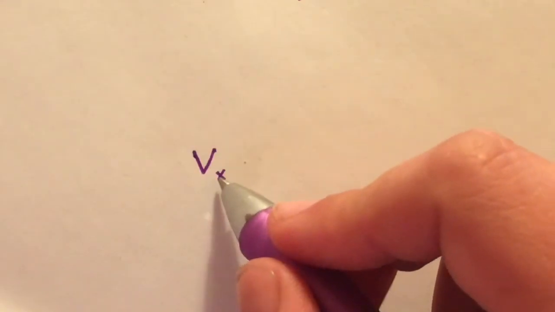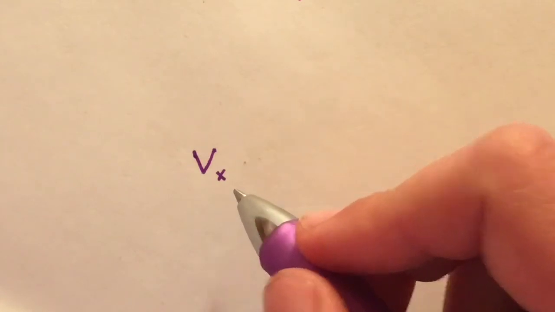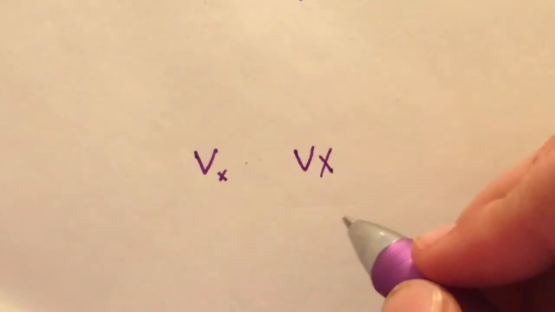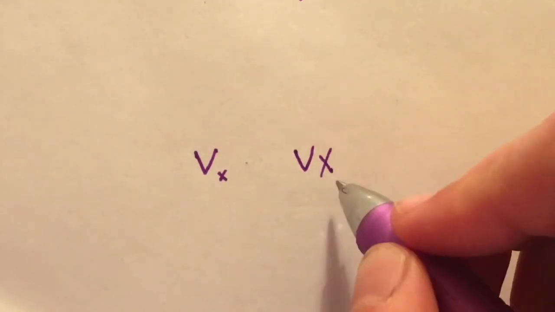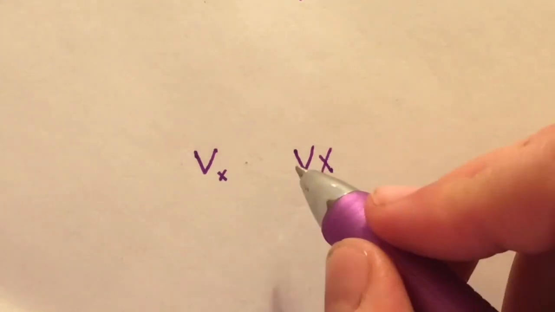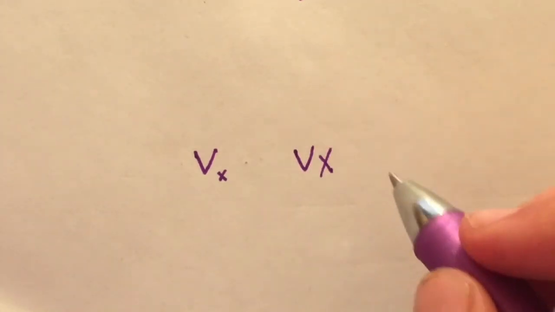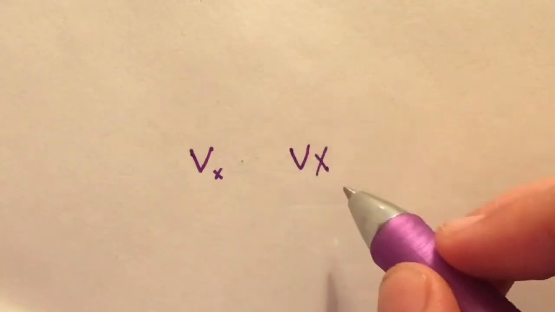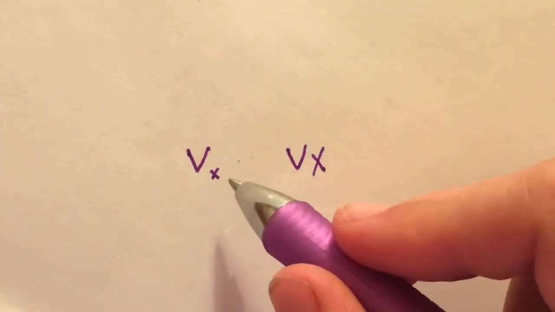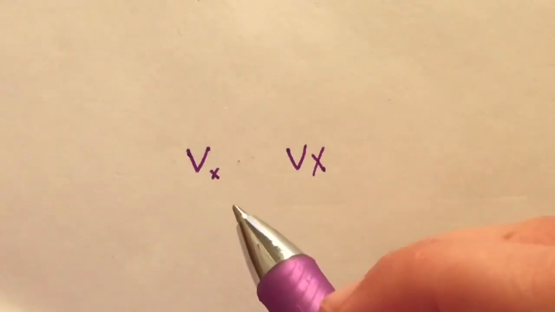When you're writing subscripts, make sure that we can tell that they're subscripts, because sometimes people will write Vx like this, and their subscripts look very similar in size to their variables, and when you're in a rush, this is often exaggerated, and then you can't tell that this is a V sub x, it looks like V times x. So make sure that your subscripts are a lot smaller than the actual variable.